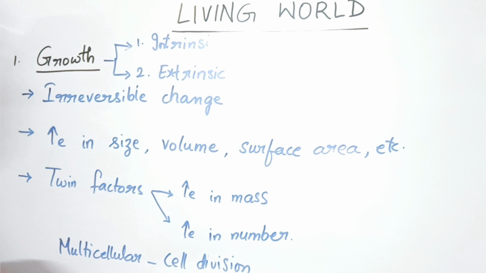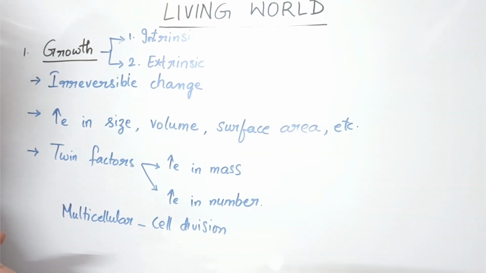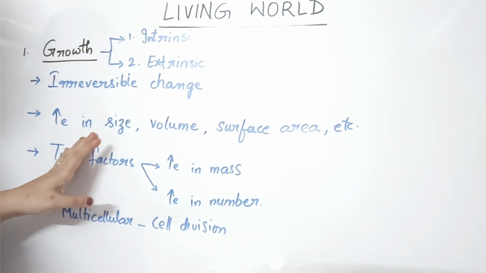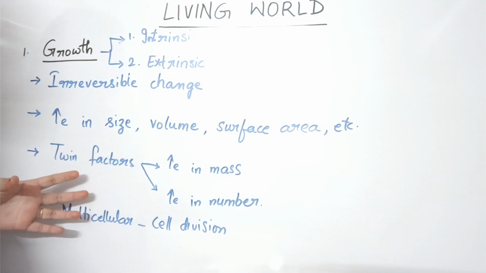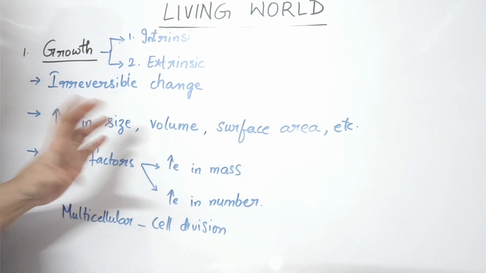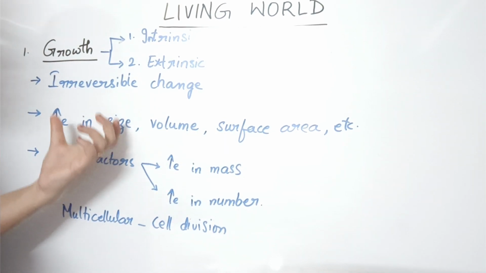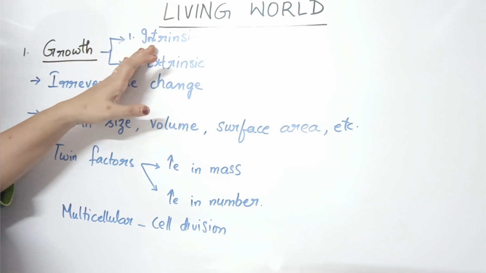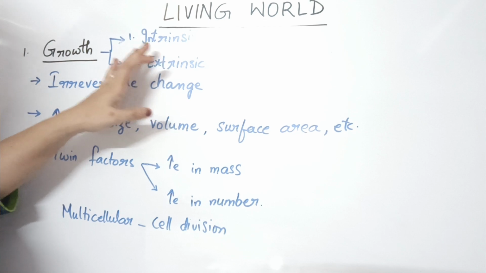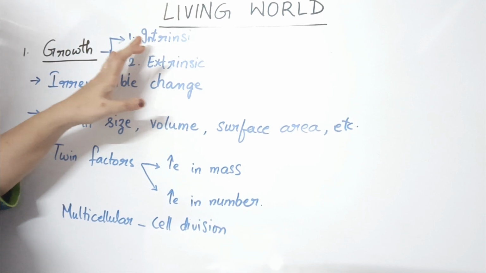Now a question arises here: do non-living things grow? Yes, because growth is a fundamental feature. As I said, growth is increase in size. We can increase the size of any non-living thing, increase in volume, increase in surface area. The general definition for growth is the increase in size. When we are talking about only the living organisms, then the growth is intrinsic, that is, growth which is inside and can be seen only in living organisms.